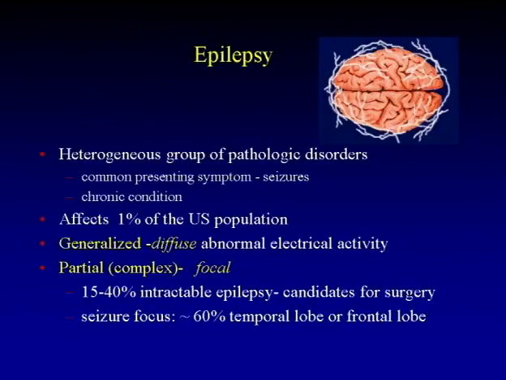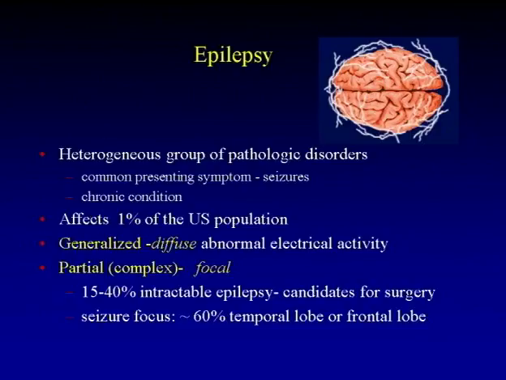population. If you remember, there are two main types of seizures: generalized and partial seizures, and on imaging we're mainly looking at patients who have the partial type of seizures. In the generalized seizures we see diffuse abnormal cortical electrical activity, and in patients that have partial seizures they have focal abnormal electrical activity. And the most common one that we're seeing on imaging is the complex partial seizure, which means that the patient has some loss of consciousness.